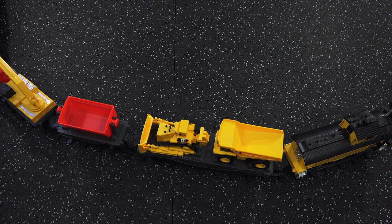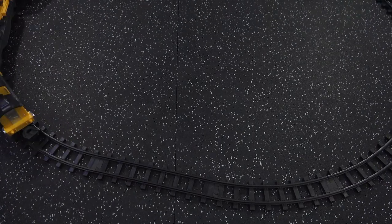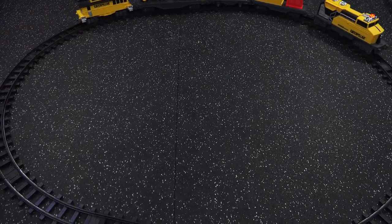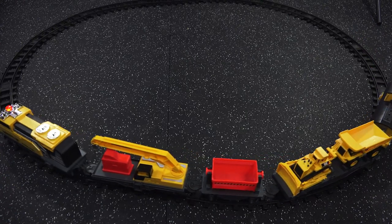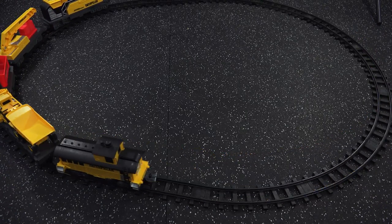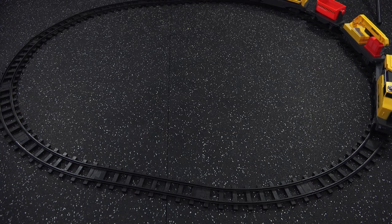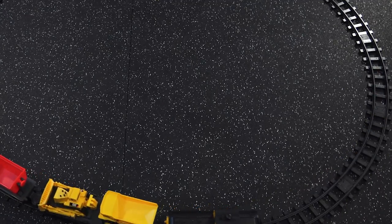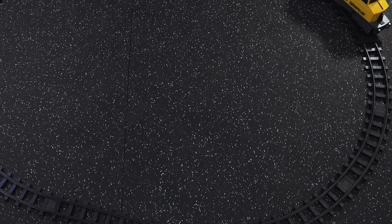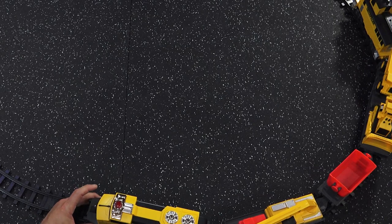Okay. All right. Let me turn around. Definitely need to change the camera now. Well, that works pretty good. Let me give you a complete top-down look. All right, how's that perspective? I might have to take the camera. Oh, derailment! But it's still going. Let's see if we can fix it. What happened?